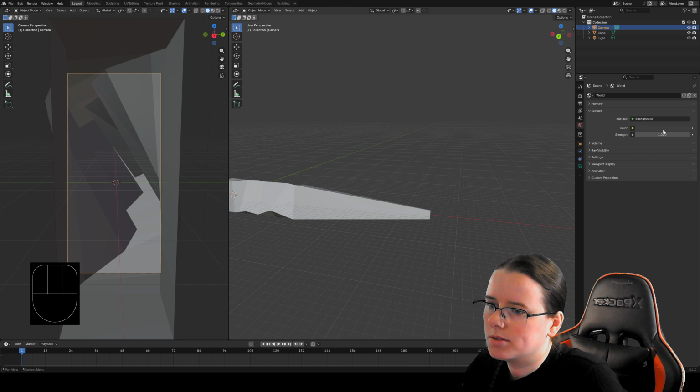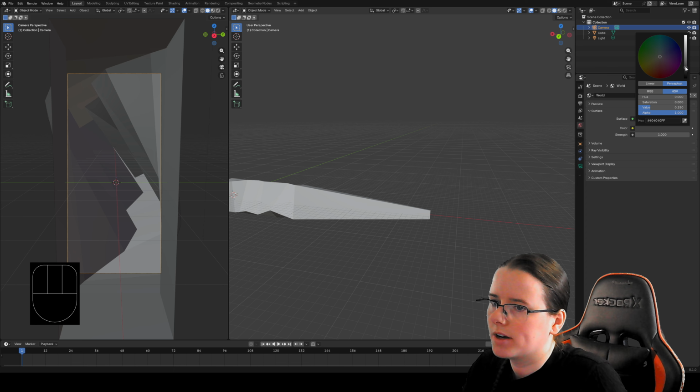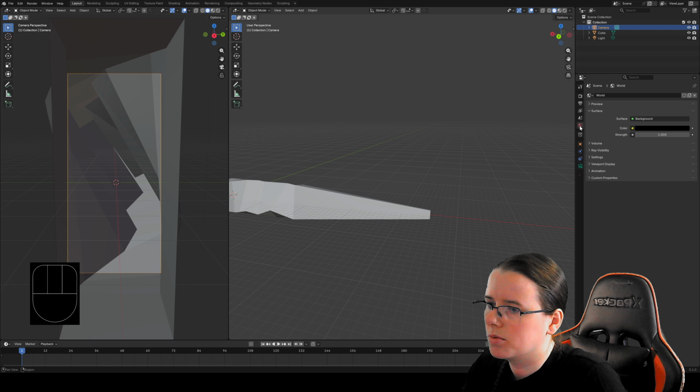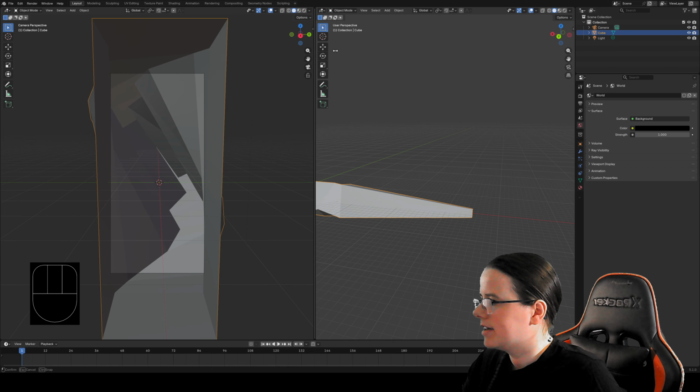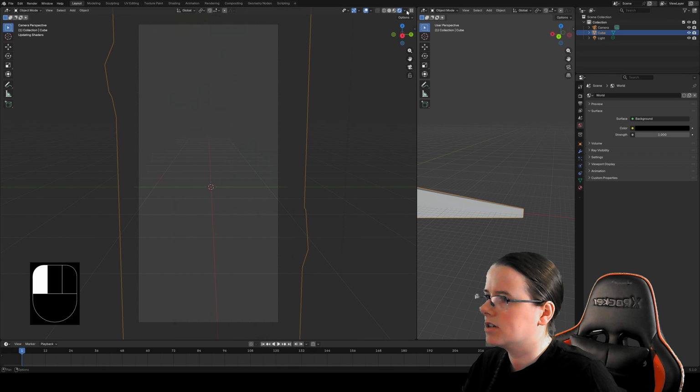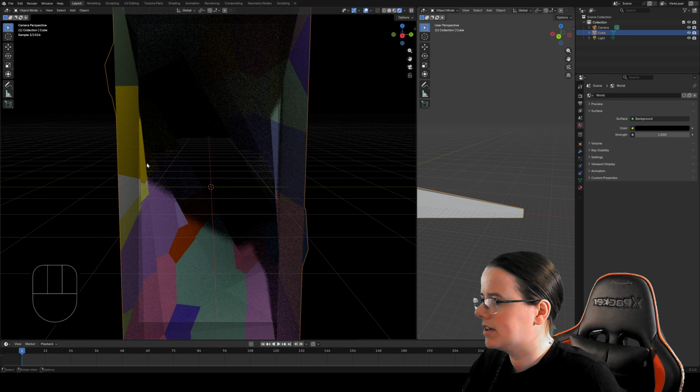Alright, so the next thing I'm going to do is, let's make the world background black, which it should be here for the world. And let's go ahead and see how this renders just on its own. So now we have all these kind of nice little patterns going around the outside.